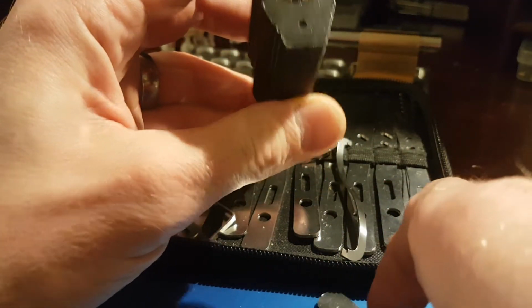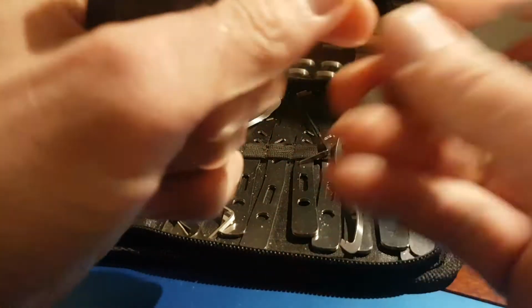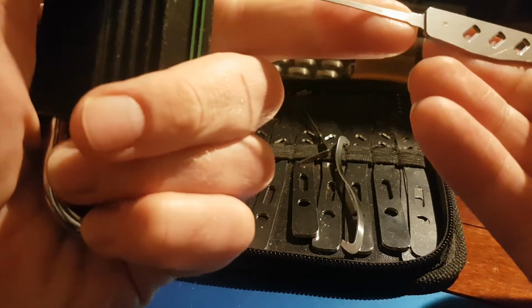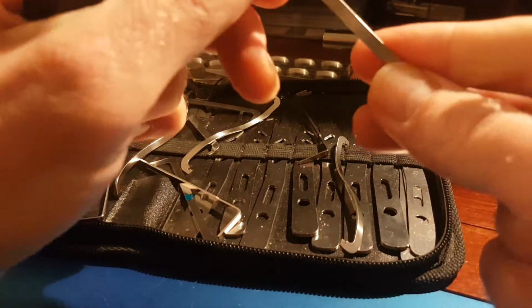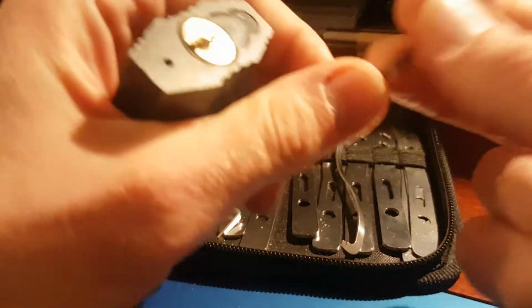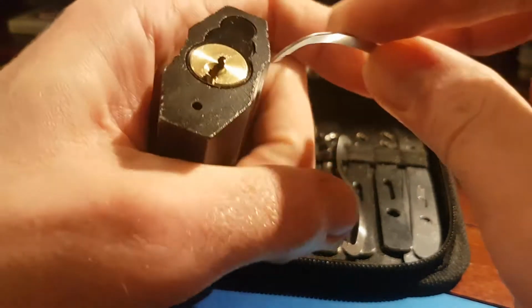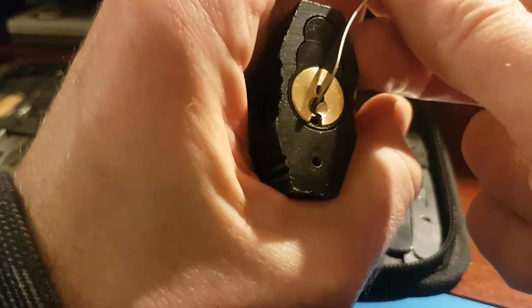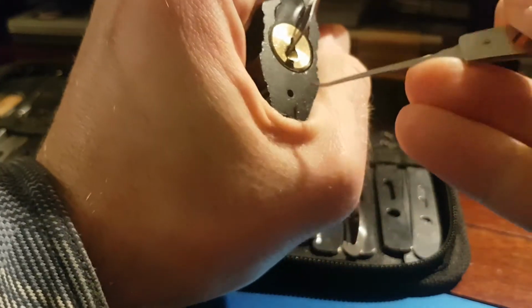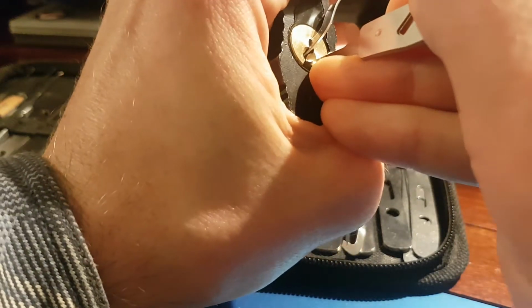It's got quite an open keyway, and I'm going to be using a Lock Tools teardrop profile with a Mad Bob's tension wrench there, and that's in 1mm. So let's pop him in and see what we got. I'm going to go straight to the back, try and pick up pin 5.